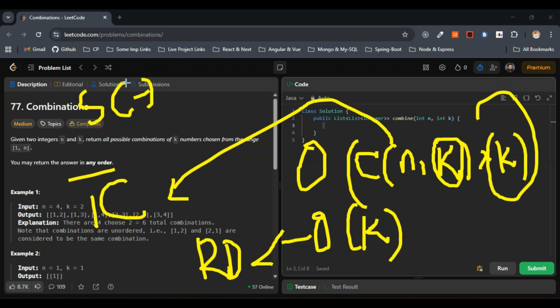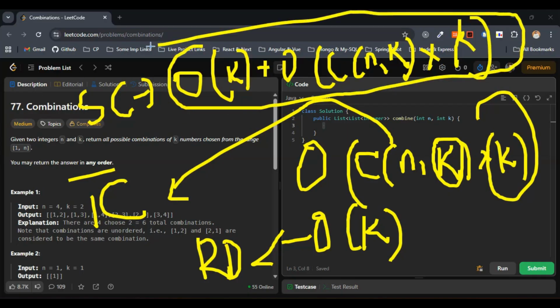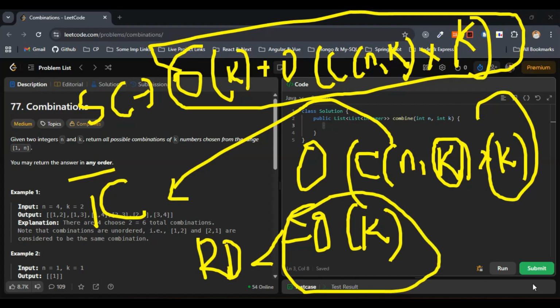So this is the space complexity: O of k plus O of combination of n comma k into k. This is the overall space complexity. This one is just the recursion part.